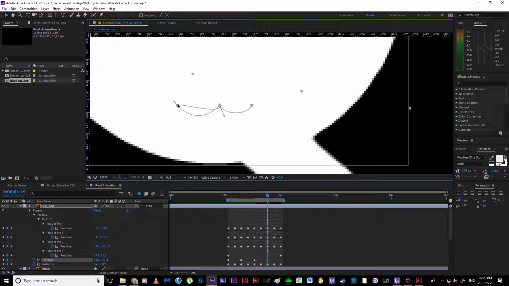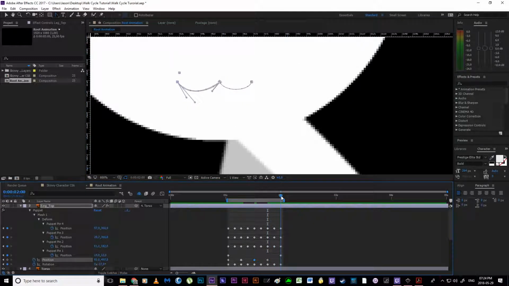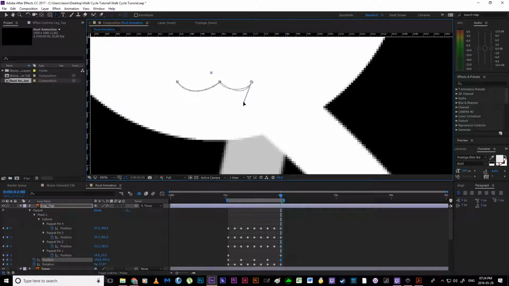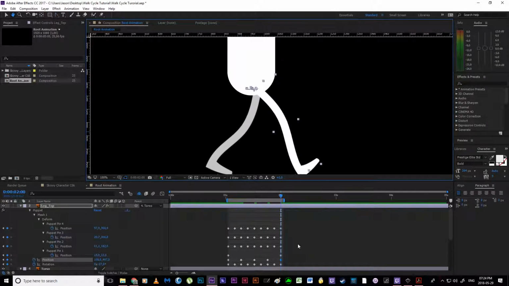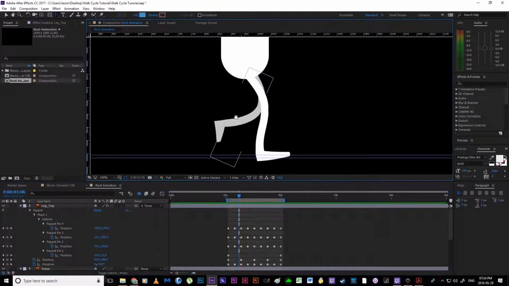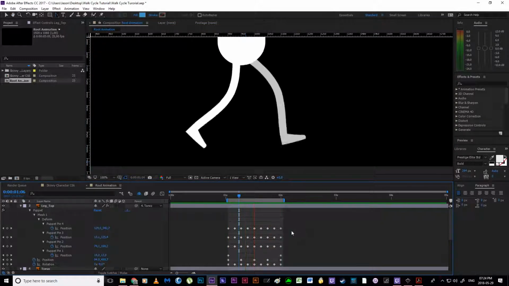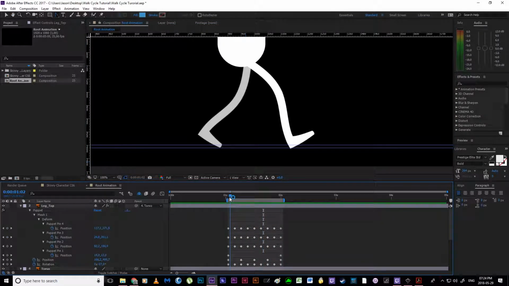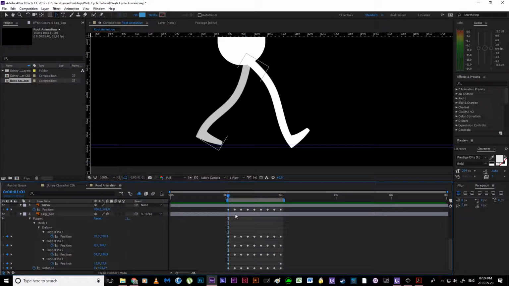Just making sure that I go back using my convert vertex tool to keep my rotation or my arcs in the same direction. Alright, so I'll copy paste that, and then because it's exactly the same, frame 1 position at the end, and again just make sure that's happened over there. Alright, that's looking a little bit cooler. We've got a swag little step going on, and I'm going to do the same on the back leg, because what we do to one, it makes sense to do on the other.